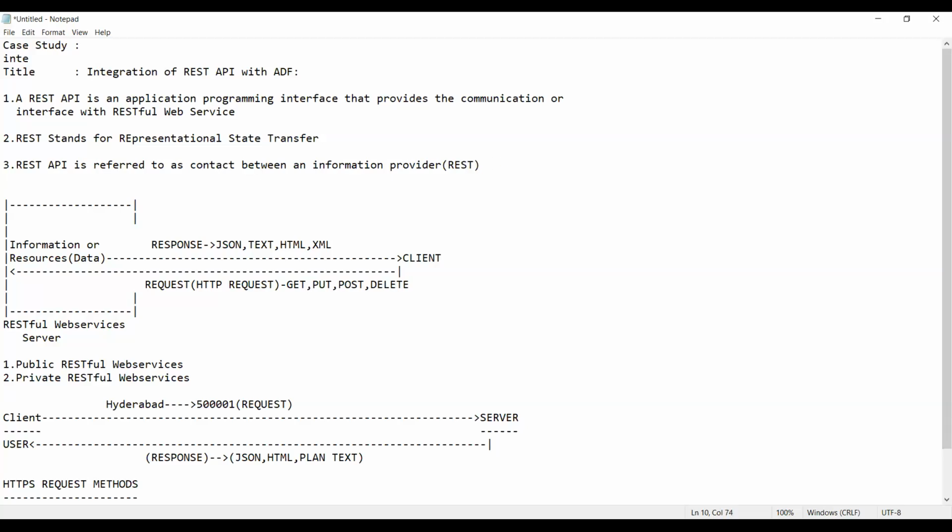REST should be in capital and ful should be in small letters. RESTful web services.